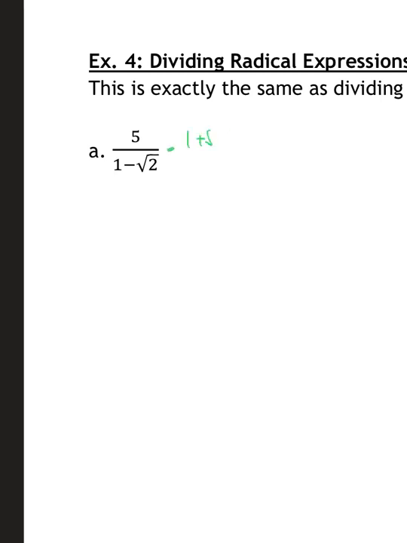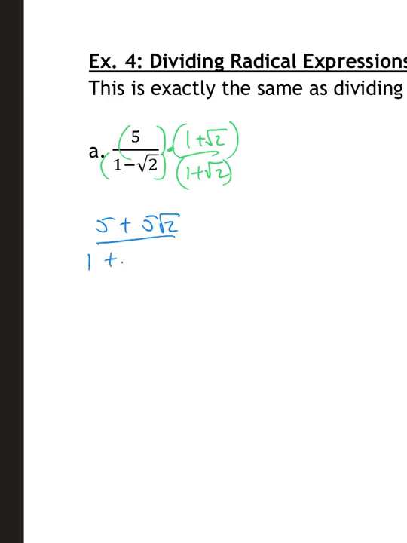So I'm going to multiply this by 1 plus the square root of 2 over 1 plus the square root of 2. All right. So let's distribute the 5. So 5 times 1 is 5. 5 times the square root of 2 is just 5 square roots of 2. You just smash them together. At the bottom, you got 1 plus 1 square root of 2 minus 1 times square root of 2 minus the square root of 2 times 2 is 4. So I know those cancel. I know the square root of 4 is 2. So I'm just going to have minus 2 at the bottom, which gives 1 minus 2, so I got 5 plus 5 square roots of 2 over negative 1.